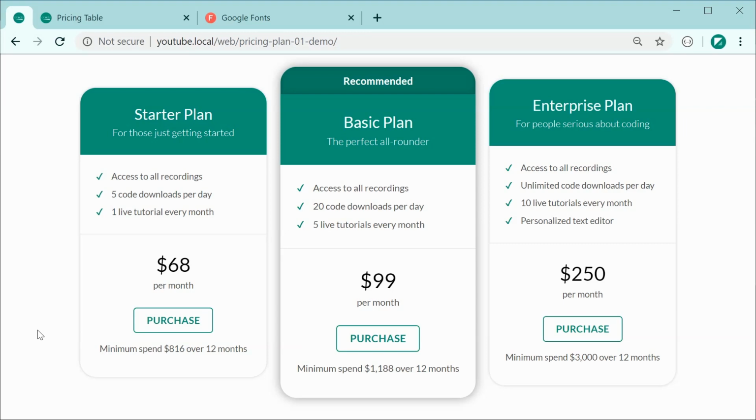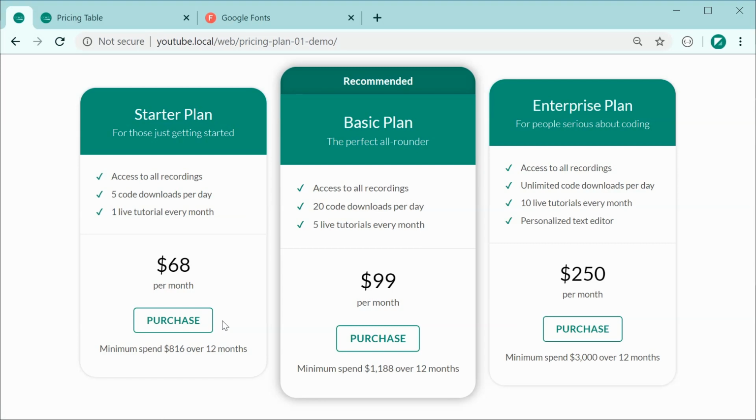And you may have seen something like this on many different websites before, and it's good because it allows you to present to your user a bunch of different payment plans or costs per month for a particular service, and it allows you to also list various different benefits of each plan, and then of course some sort of action to purchase or buy that product or service. So it's very easy to do using pure HTML and CSS.